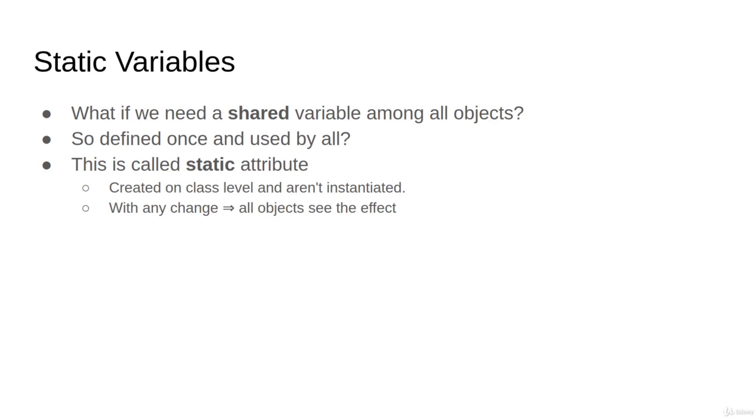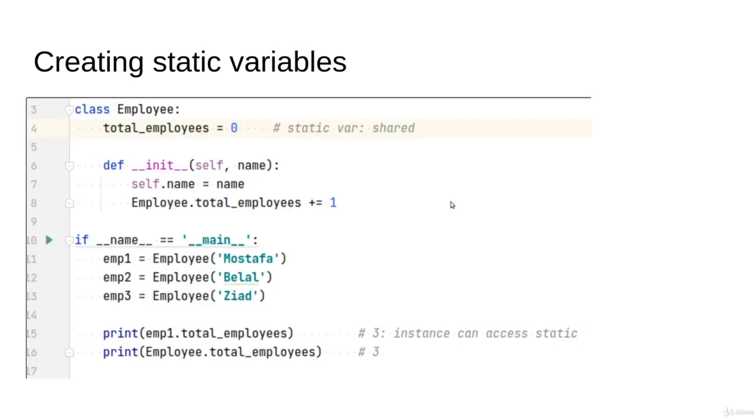For example, let's say the class has a printing function, and you would like to know how many times this printing function has been called by all of the objects that are created. Now we need something that is on a class level, not on the object level. And here the static variables come in. When you change this variable using one object, every other object is affected by the change. So this is a big difference between them.